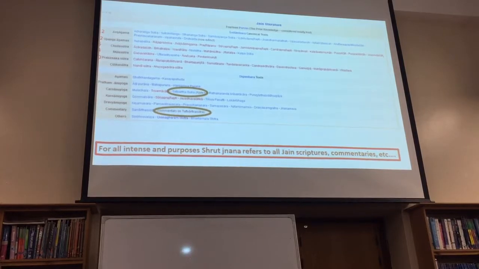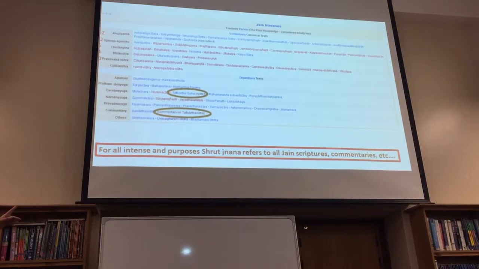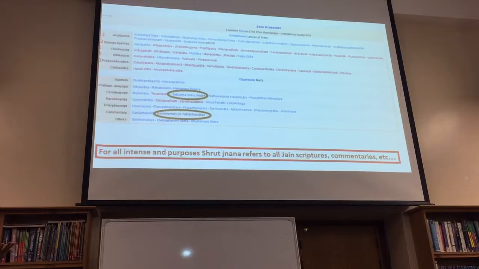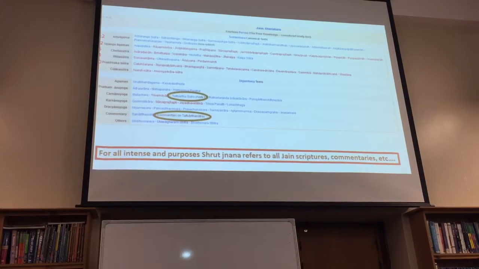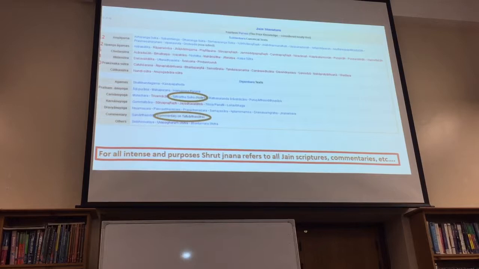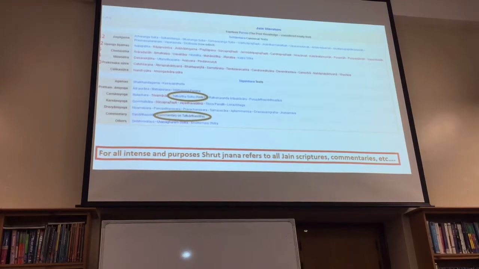But what's interesting to see in the Digambar text is that Tattvartha Sutra becomes part of their core text of the Agams. And even in one of the other categories, the Sarvartha Siddhi commentary on the Tattvartha Sutra. So it's not the Tattvartha Sutra itself, but a commentary on this book that also becomes part of their core spiritual text. So you can see that Tattvartha Sutra is a very core, important text, especially for the Digambars. And this text, as I think Vinod mentioned earlier, is believed by both Shvetambars and Digambars. So it's a unified text, but for the Digambars it holds special value.